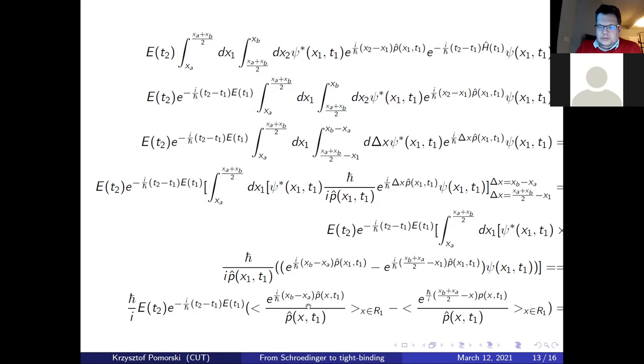And this is equal to, and now it's very recommendable to see that all those terms under this integral are nothing else than the average value of such an operator for a particle being in the region R1. So we can forget about this integral in that sense. So this is the average value of such an operator minus the average value of such an operator. So you see how this hopping constant depends on energies, and you see the considerations done here are valid for any dependence of the Hamiltonian on time.